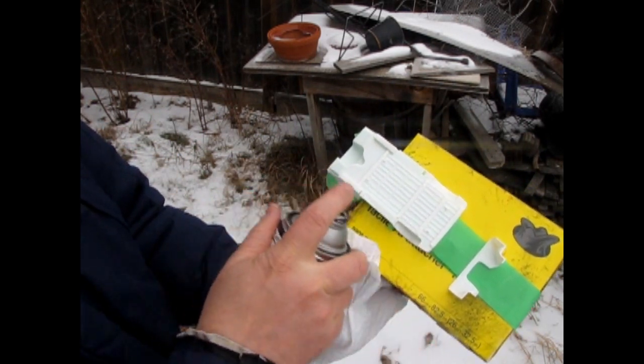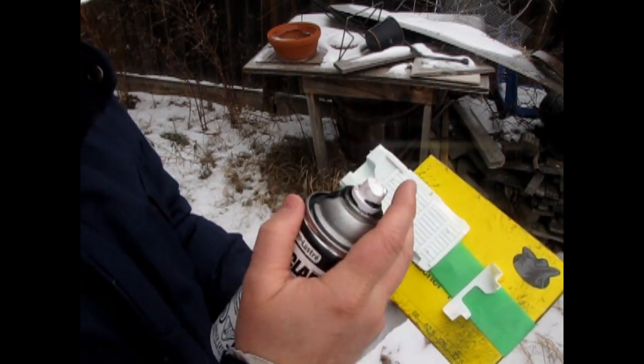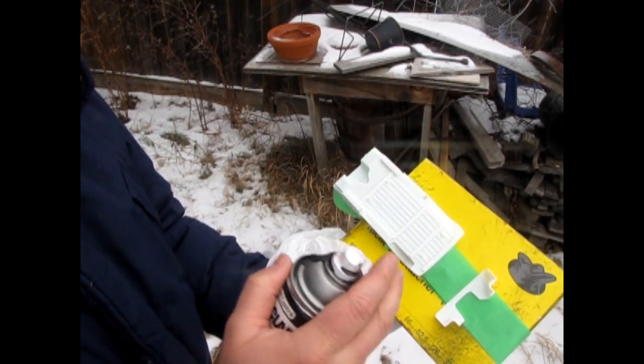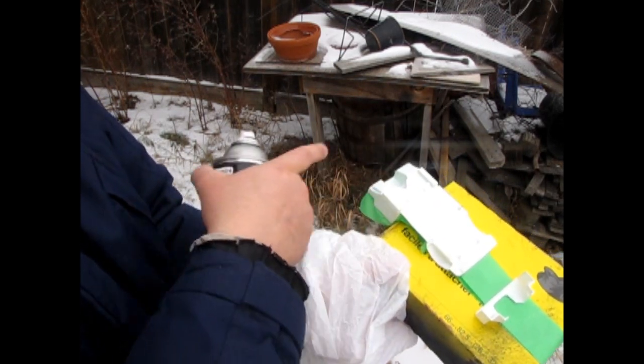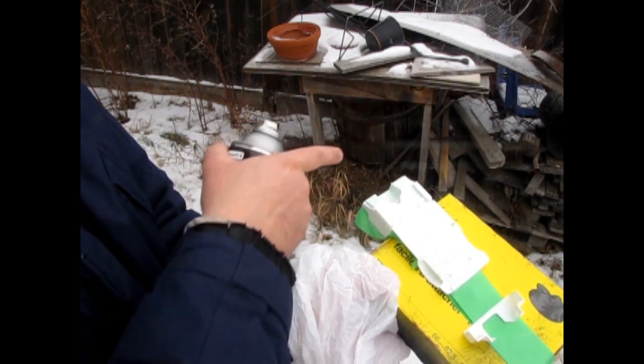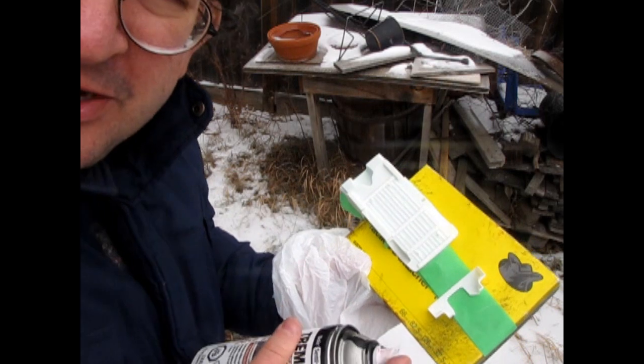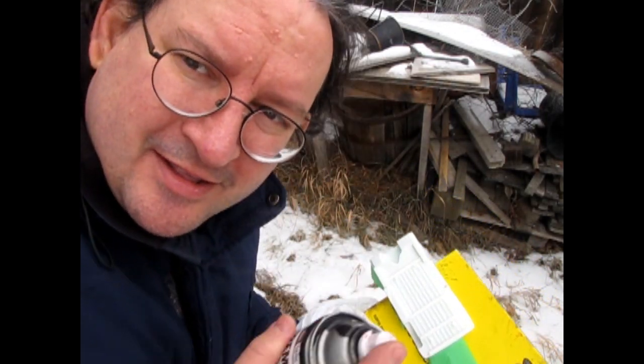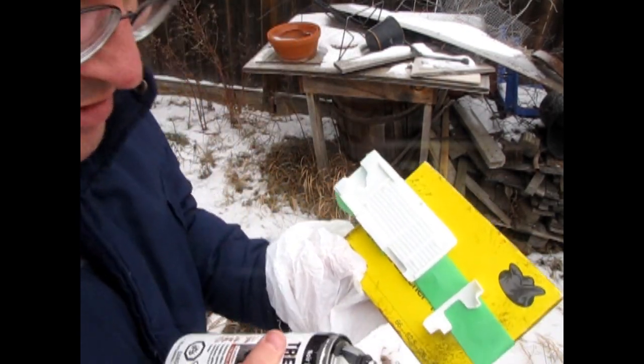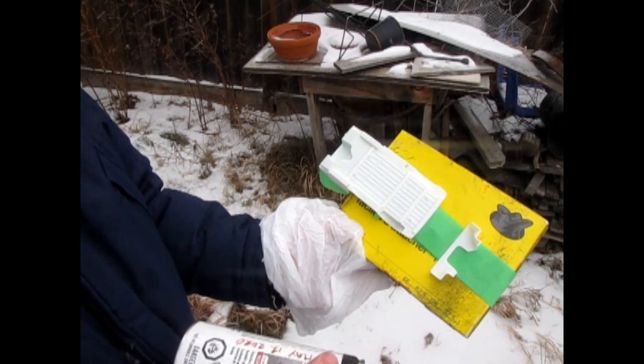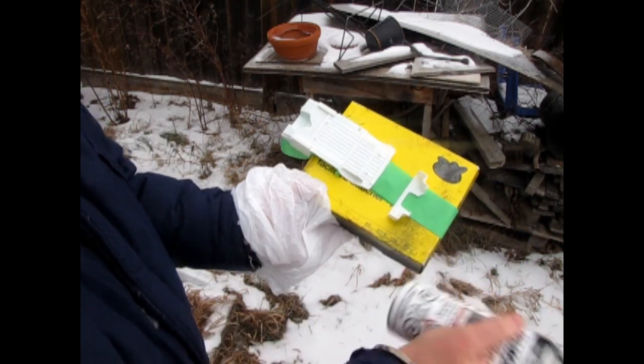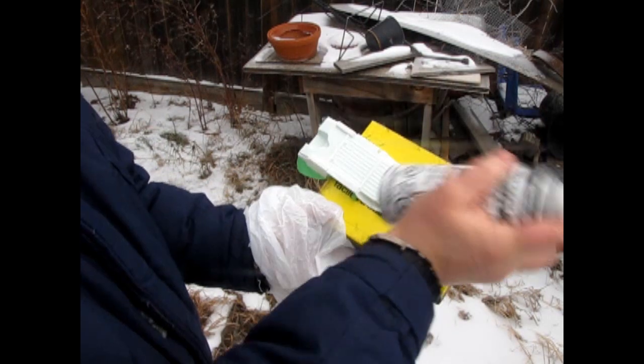One thing you want to do when you spray paint is think about the rain. And how rain water falls onto a vehicle. What it hits first. Usually that would be the roof. And then the sides. And then you go along the fronts. And that's how you would paint your van body. So this is the undercarriage. As you can see. I also have the frame. So I'm just going to shake up my trim clad here.